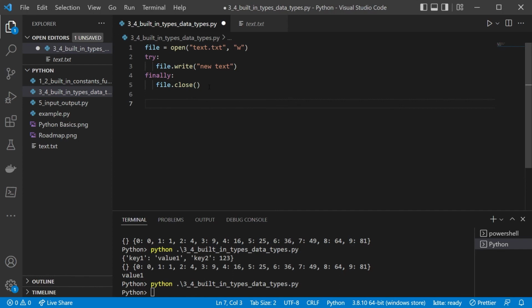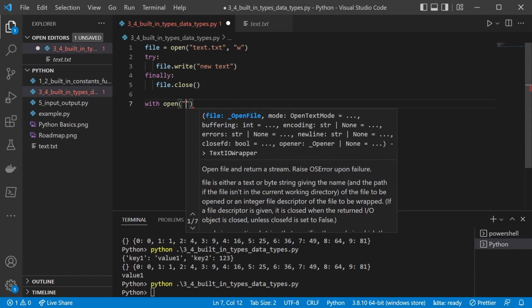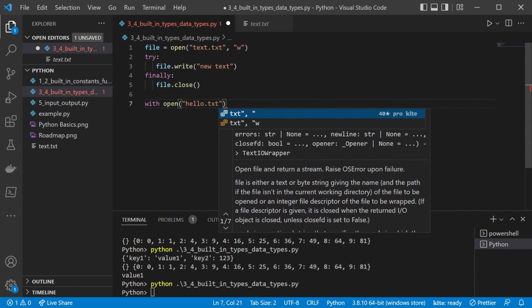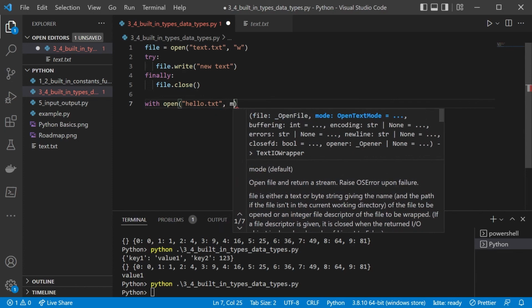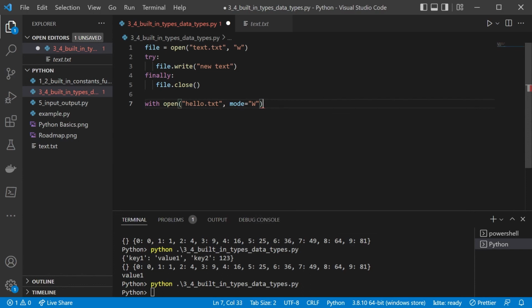So with a context manager, using with, I should get this indentation right. Using with, we can use our function open. We are going to call this hello text. We are also going to have the mode in write mode as file.